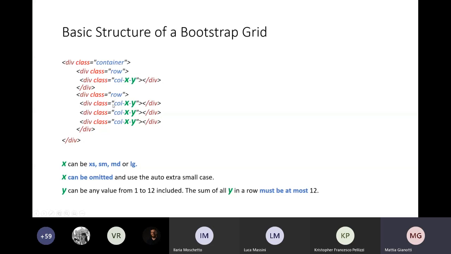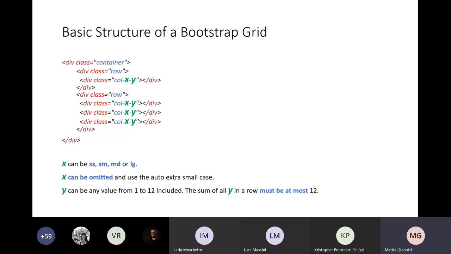This is how you define the column. What does it mean? It means the column is going to occupy 1, 2, 3, the value you set here, out of those 12 columns you have inside the Bootstrap grid.